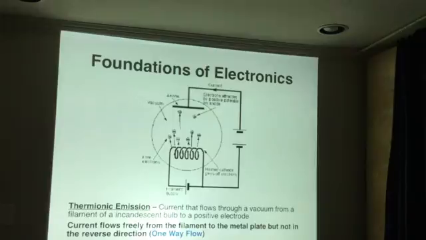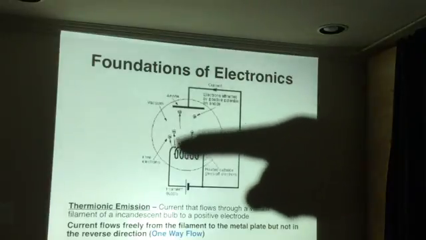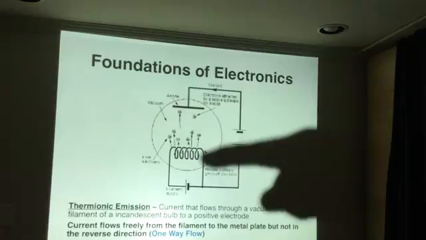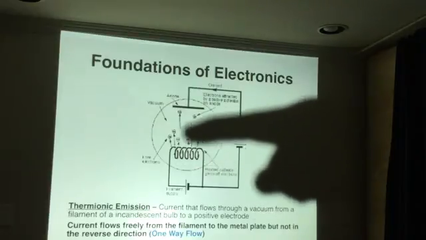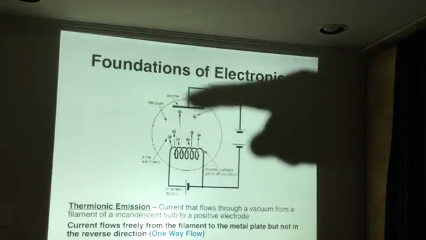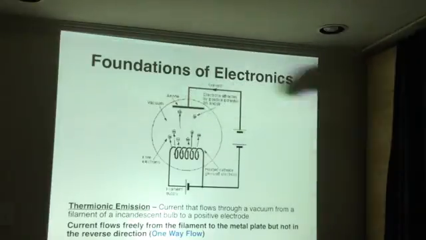So when current flows, the thing about thermionic emission is that it's one way. In other words, electrons are always emanated by the filament or the cathode. They come across and they are always collected by the anode, and there's no opposite direction. This is actually quite important because it guarantees the current flow in one direction and not in the other direction. So this one-way flow is actually extremely important in the development of electronic devices.